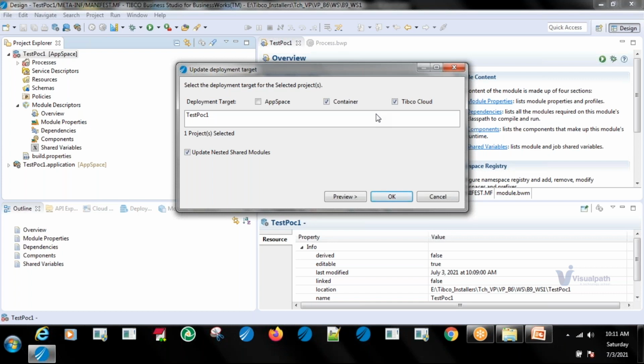Even in the latest version, they have maintained this separation where you can create your development in any of the studios. Both are the same. But when it comes to the actual deployment, for the cloud deployment, you still have to exclusively depend on the CE Studio, because those library supports which are required are provided with CE only.